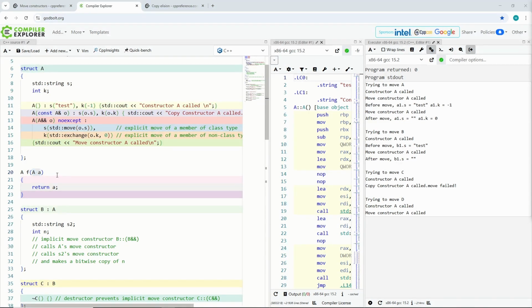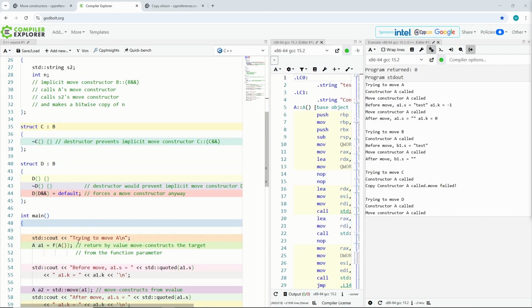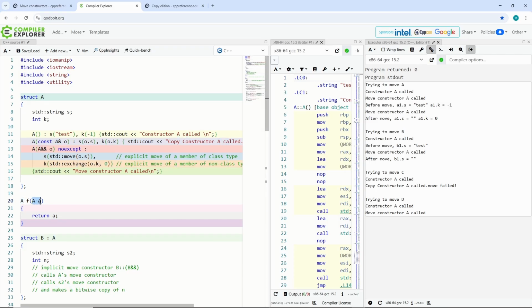So we have figured out that we have passed this temporary object here by value. So next question, what happens here in the parameter list when we pass it by value? I mentioned before we create a copy, but what does this mean, we create a copy? And the answer is, here in the parameter list, this named variable a is created. All right, and creation means it will be constructed.